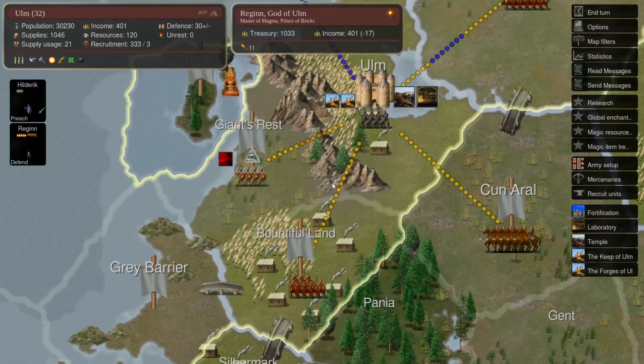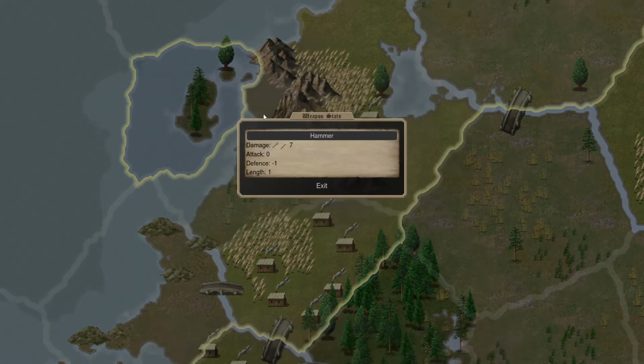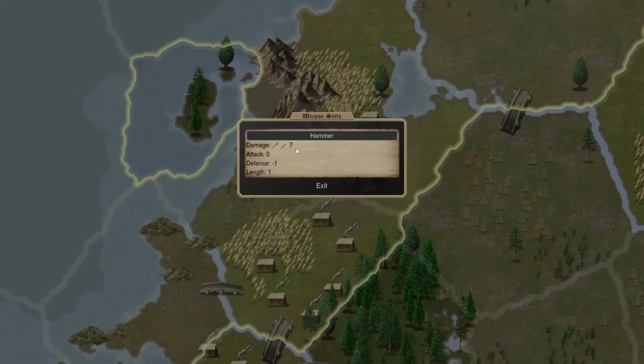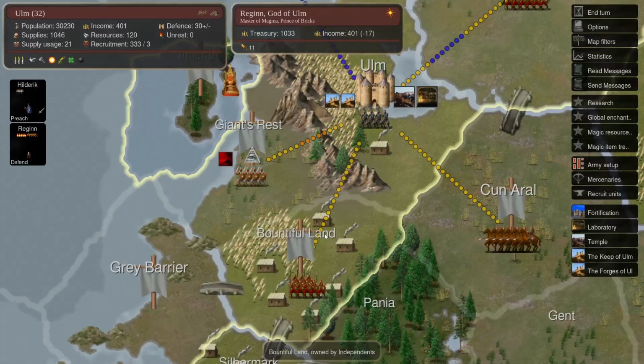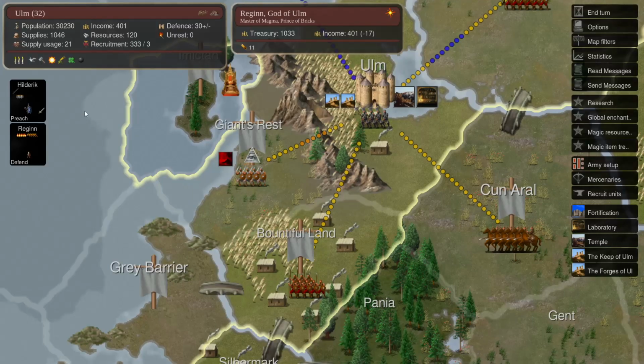But you know what? How about we YOLO this and just go ahead and give it to him? Because Hilderic, I mean, it's not crazy better, right? It does blunt and pierce and damage value 7, attack, and then, you know, it's okay. The difference is less, but it is still a difference, right? It's not as drastic as the spy guy. Let's go ahead and give it to him. So we're going to click, click, done.